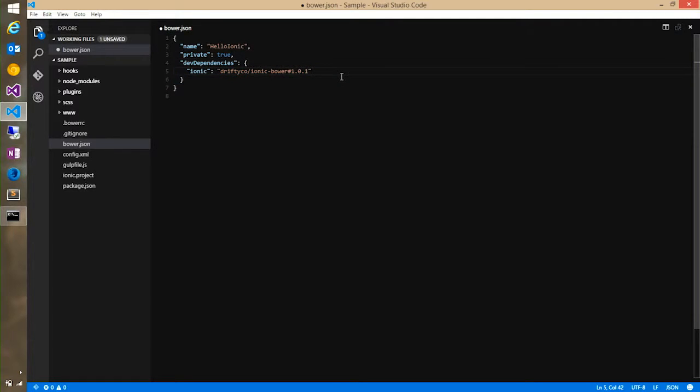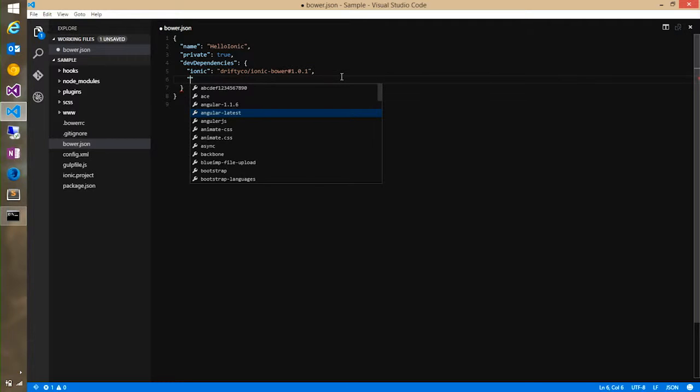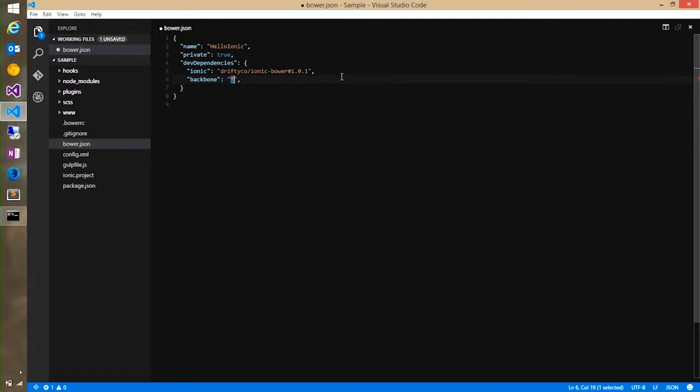Now, in addition, if we add a new entry to our devDependencies property here, and we just say Ctrl+Space, you'll notice that we get a list of package names. That is because Visual Studio Code understands not just the schema of a bower.json file, but also that the property names of a devDependency entry are dynamically acquired from a remote service, which in this case is the Bower repository. And because it knows that, it's able to give us an auto-completion experience where we can easily add new third-party dependencies to our project. Now, the same experience would work with npm as well in the package.json file, and you can actually extend it to support other JSON schemas as necessary.